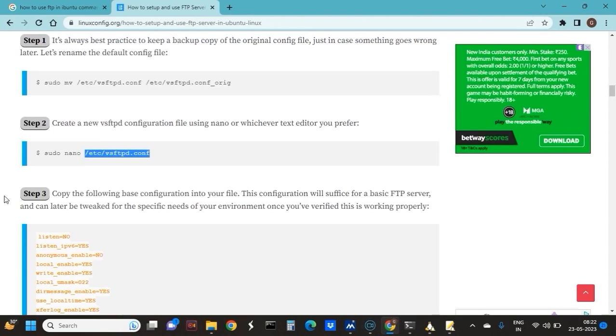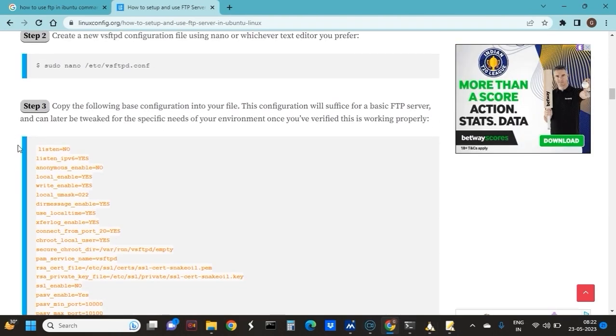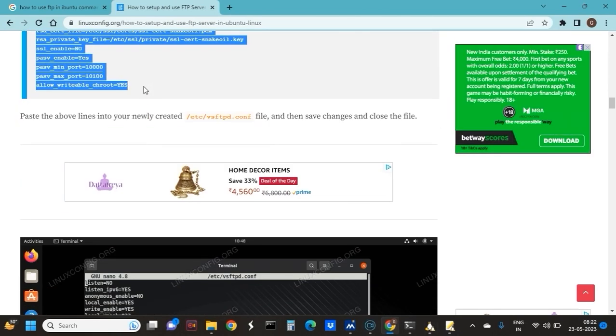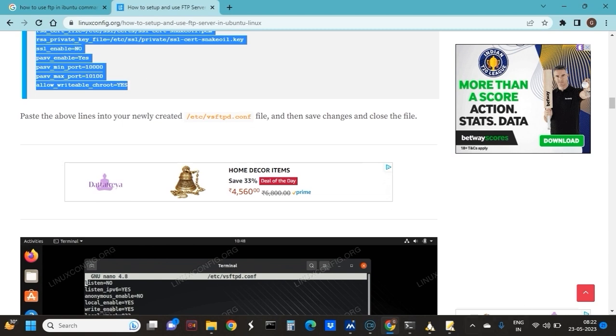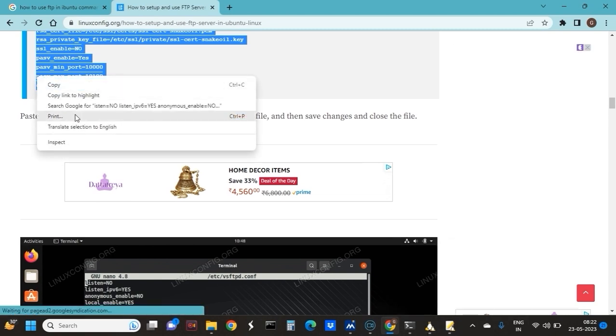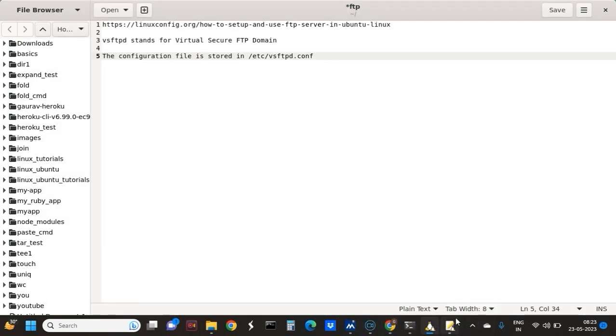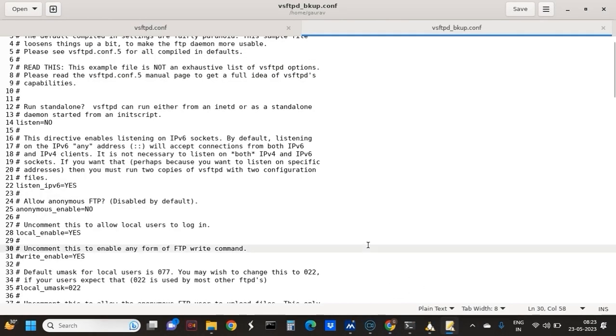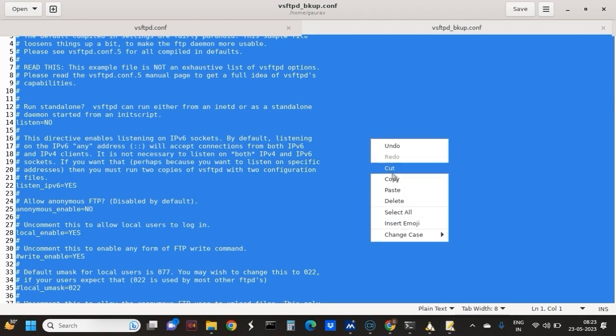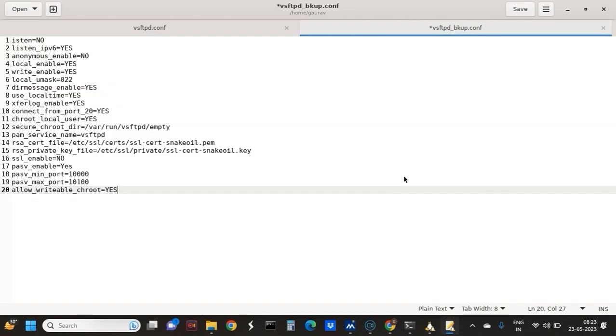Now I will copy various lines of configuration and paste them.